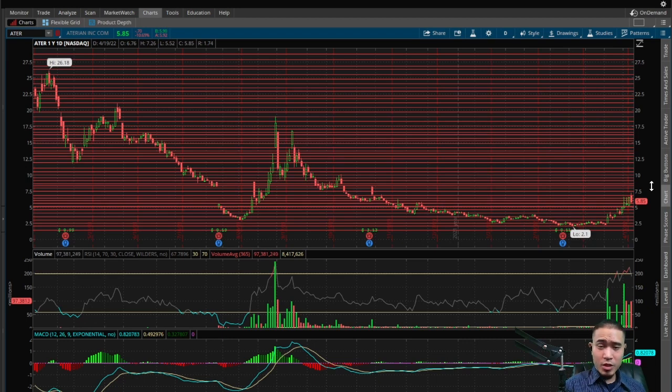But yeah, guys, in summary, long term looks like a good stock to buy and hold. Short term, this may have more upside potential, but can't keep going up forever. The squeeze has to come to an end at some point. So if you want to go long for a quick scalp, there is a lot of potential money to be made on the upside, but please do that at your own risk. If you're in it for the long term, I would hold off, wait for a pullback. And if you want to go short, there is a lot of potential money to be made here on the downside, but still upside potential. So be careful. And please also do that at your own risk.